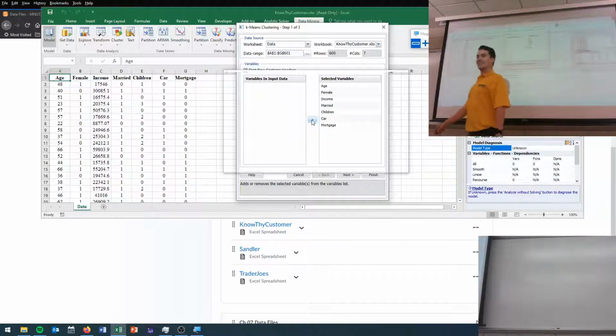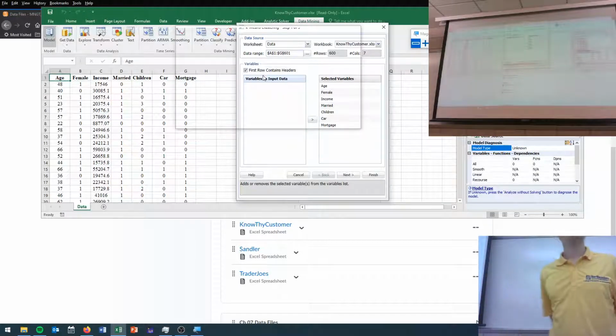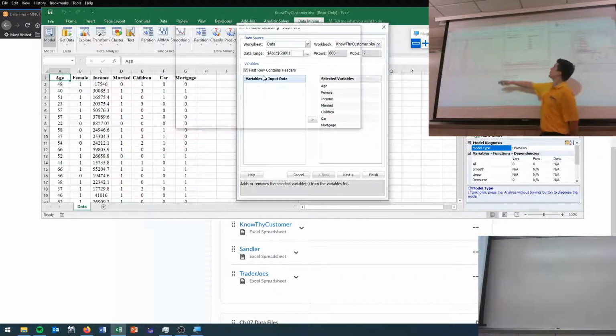I'm sure it does. Some variables cannot be selected because they contain error, empty, or non-numeric values and cannot be selected for analysis. Which one of my 2 problems is it? Well, it can't be number 2 because I told you. You have unchecked first row contains headers. Or possibly, for some reason, Excel ignored the defaults and gave you that. That should fix it. So check it. Check that box. You should have first row contains headers checked. If not, it will not run.